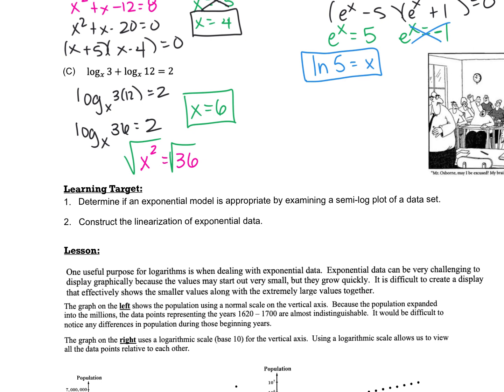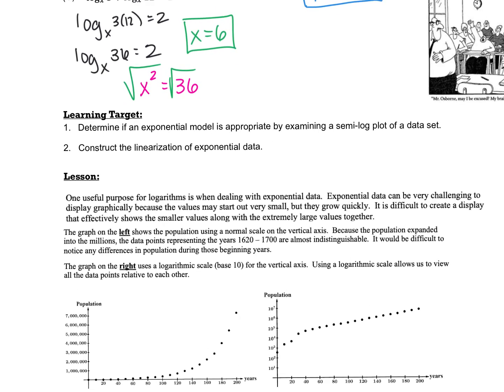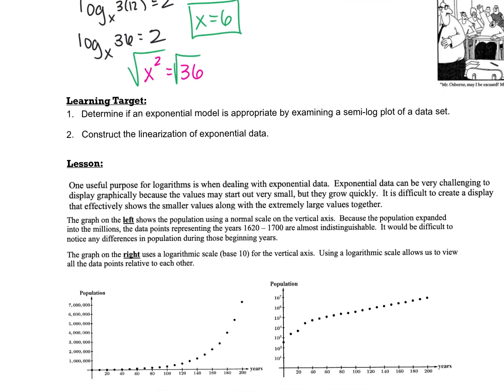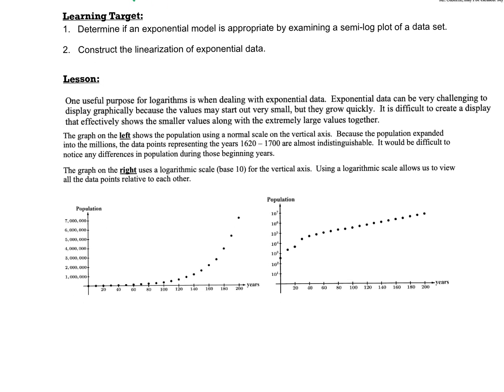Okay, so our learning targets today: determine if an exponential model is appropriate by examining a semi-log plot of a data set, and then construct the linearization of exponential data. So I left you this paragraph here because I thought it was kind of interesting, is that we use logarithms a lot when we deal with exponential data. And I want you to look at these 2 graphs, okay?